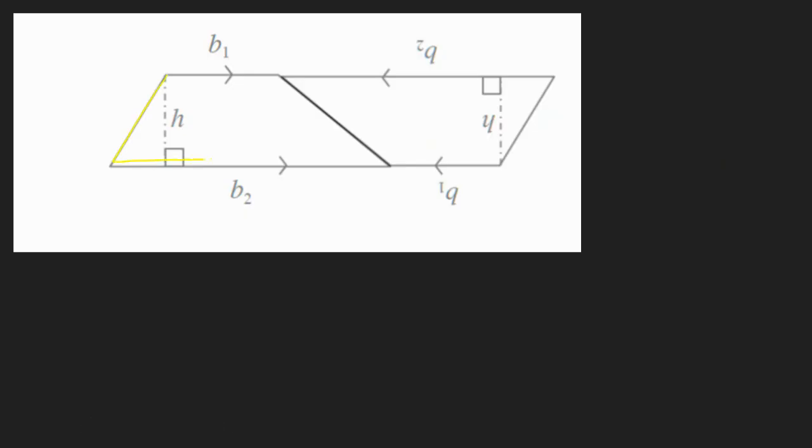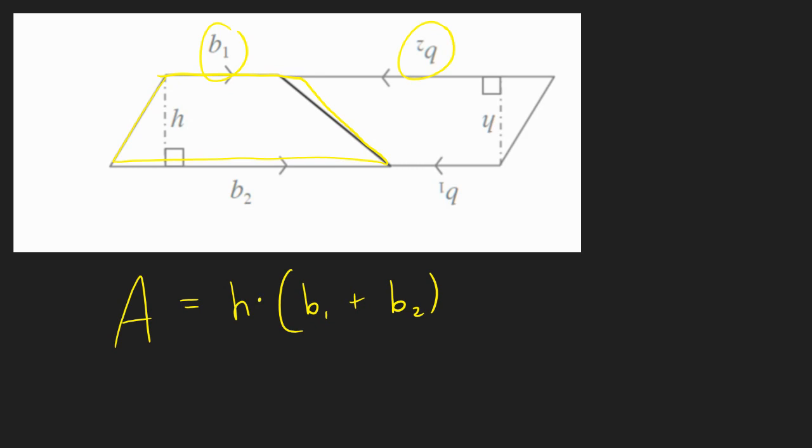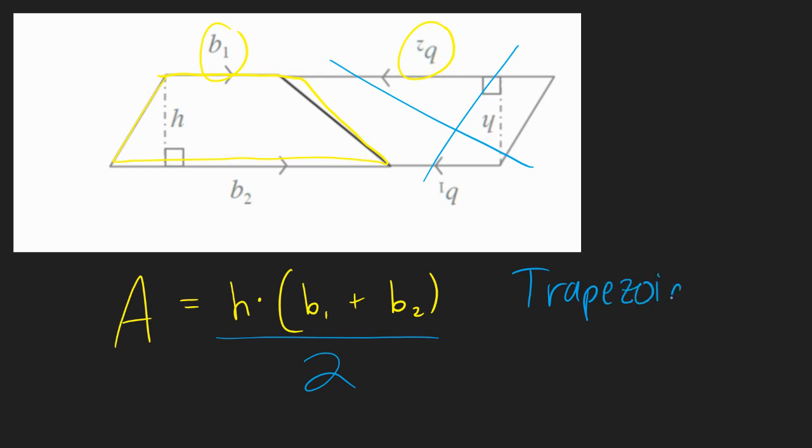Okay, so here's the one that we're trying to get. We duplicated it to make this big parallelogram. So again, remember, instead of base, we need to do that base 1 plus base 2 to make up that side of the parallelogram. We times by height like normal, but then in order to say, hey, we actually only want this yellow one here, we don't want the extra one we made, whatever that entire number is, I'm just going to cut it in half. So this is your formula for the trapezoid, and this parallelogram idea is how we got there.